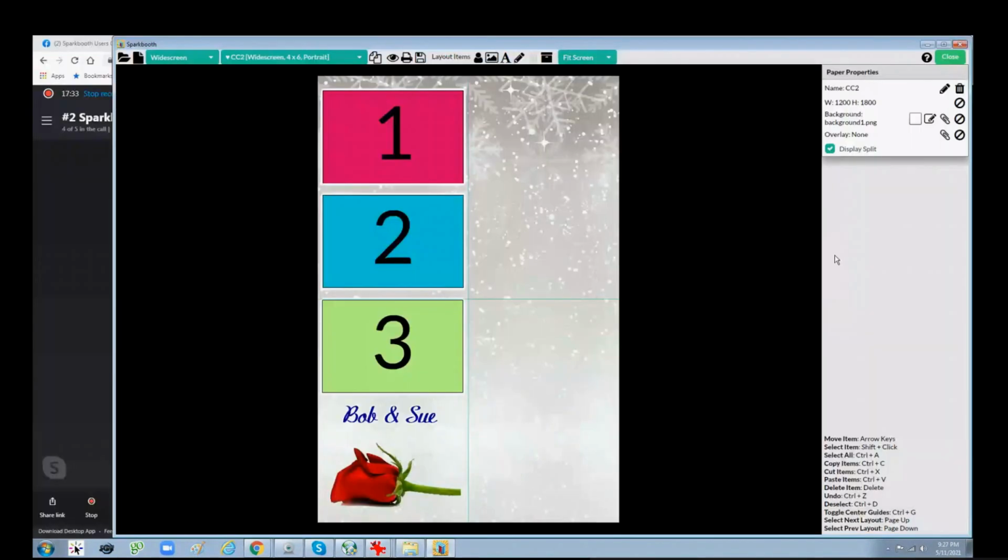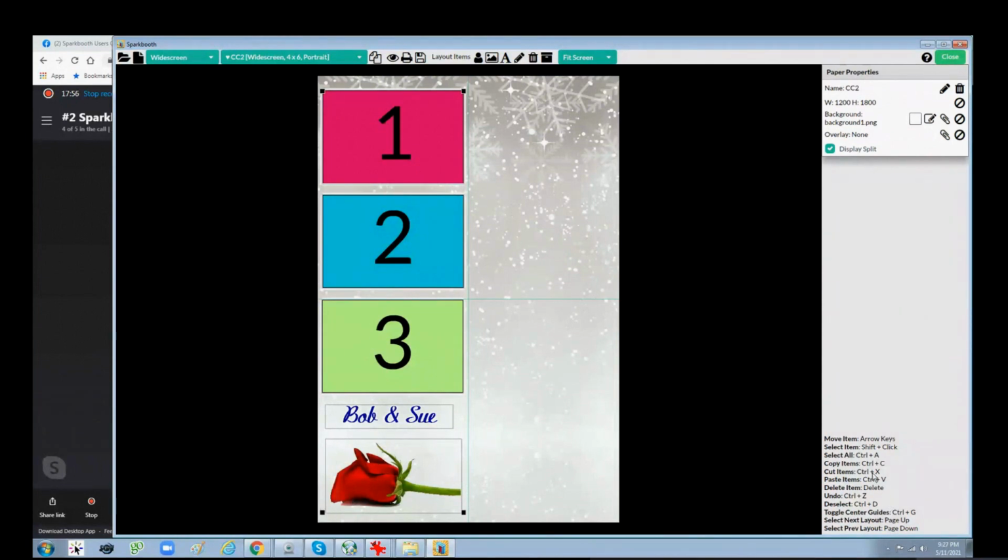Once you've created the one side, you can grab everything, select all, Control and the letter A. Nothing happens, but it has selected everything by putting square dots in the upper top and the bottom. You'll see there's a box around everything.